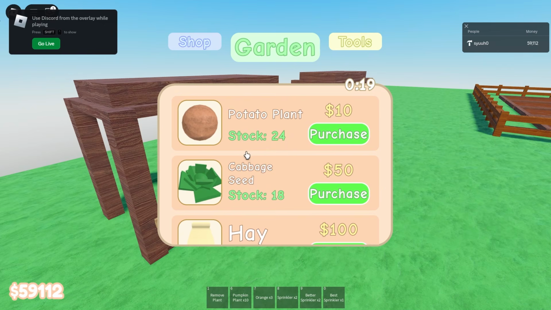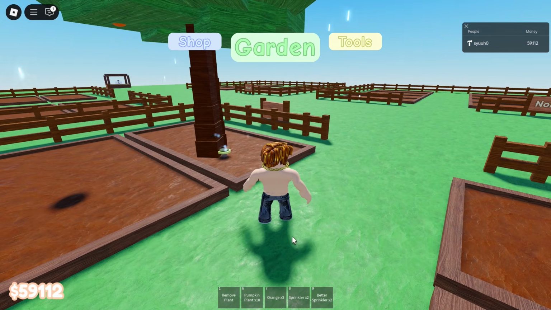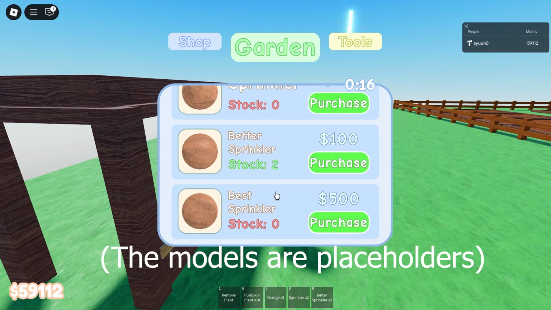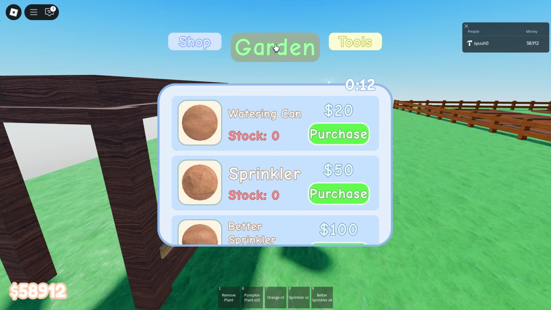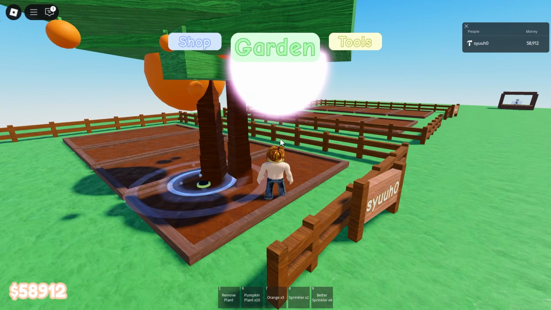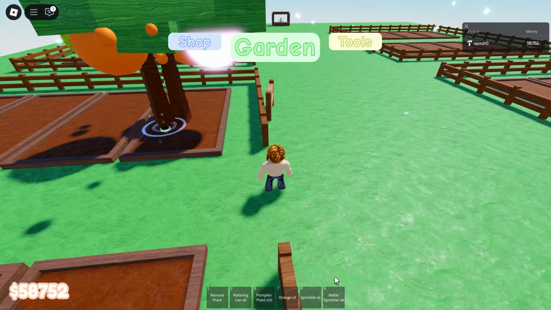So basically it comes with all of these in the shop. It has custom weathers, sprinklers, a tool shop, which is where you can buy watering cans, sprinklers, and this one also resets. But as you can see straight away from this sprinkler, I got a large and rainbow orange, which is actually really rare. Anyways, now that the watering can's in stock, I'll show you how to use it.